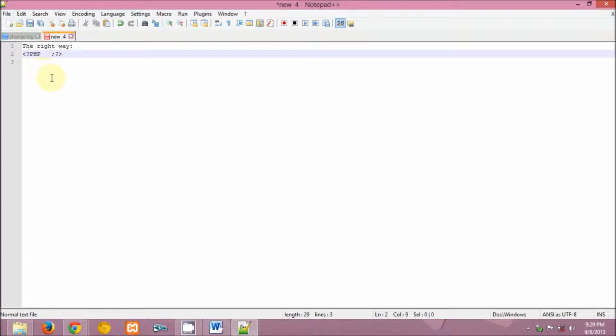Alright, this is the proper way of writing PHP, and the reason why I say proper way is that there are other ways of writing PHP, one of which is called the open short style, as well as the ASP style. The ASP is the Macintosh version of a Windows version of PHP, but we're not going to get into that much detail about it right now, because I want you to focus and get used to writing the proper way, coding the proper way. All right, so you can see just like the HTML language, you have the opening tag, which is this portion right here, as well as the ending tag, and you follow that with the semicolon. Forgot to erase the semicolon right there. All right. That's the proper way.